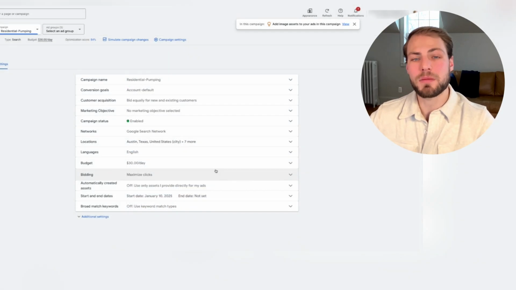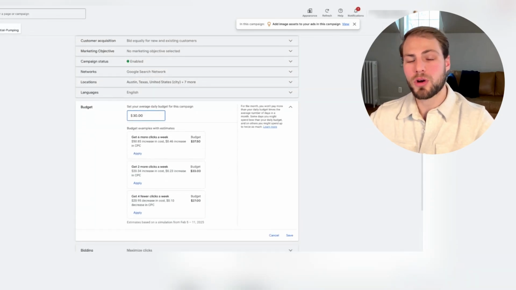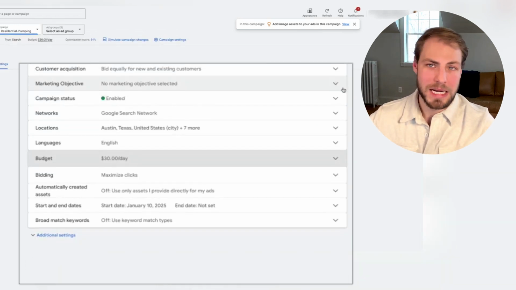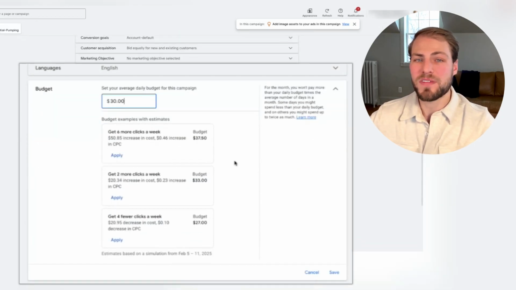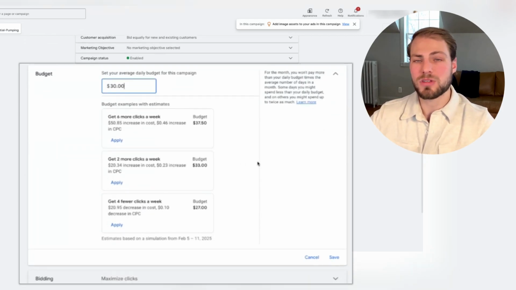So next you'll want to edit your budget. And so you'll want your budget to be something that is in line with where you currently are in this campaign cycle. So in the beginning, when you're testing and optimizing, bringing in data, you might want to have a lower budget, somewhere between $15 and $30 per day. And then as you start to optimize that campaign and you have enough data to be able to optimize for conversions, you want to crank this budget up to as much as you can while still being profitable and still having an effective cost per lead.